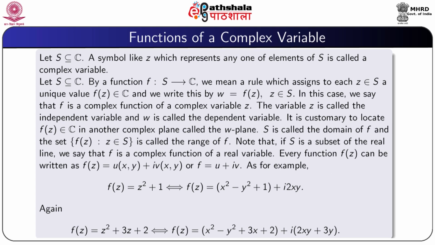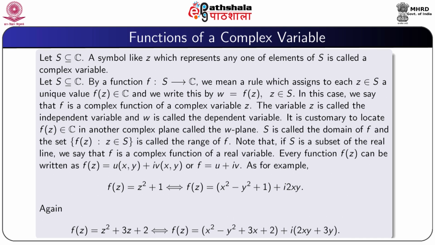It is customary to locate f of z belonging to C in another complex plane which we call the w plane. S is called the domain of f and the set f of z, where z belongs to S, is called the range of f. Note that if S is a subset of the real line, we say that f is a complex function of a real variable.